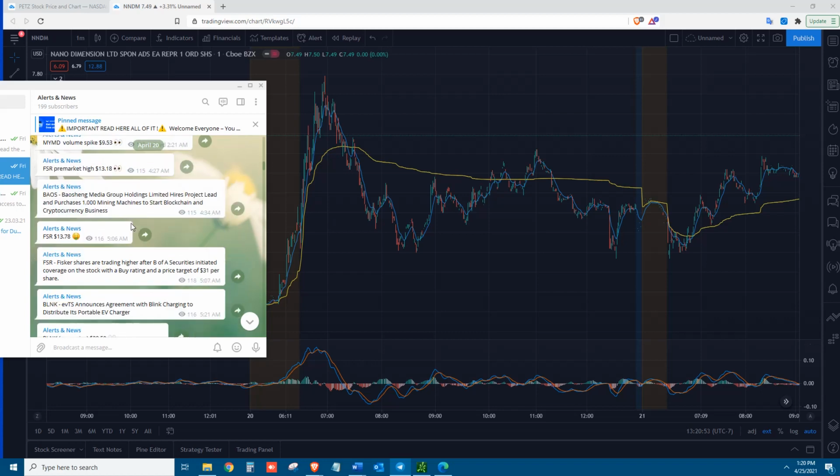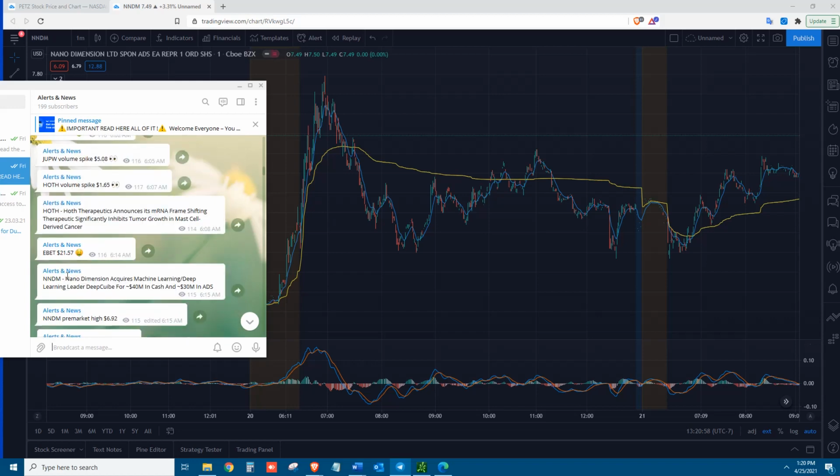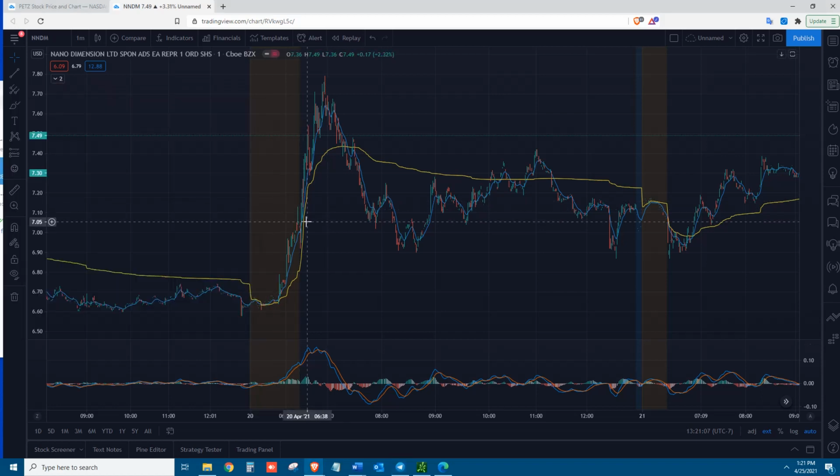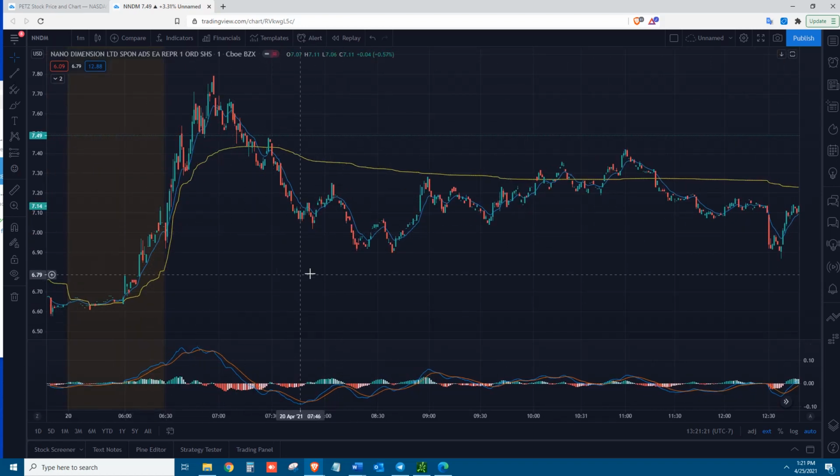I just saw it. Yeah, so they acquired machine learning for 40 million, blah blah blah. It was alerted at 692. So it's probably alerted right around this area here. Then it ran all the way up and came all the way back down. Now, unless you're a good scalper, it probably wouldn't have been a trade you'd want to get in because again, the moving average didn't change till after here. I mean, you could quickly jump in and then ride that bad boy and then quickly get out before the moving average change.